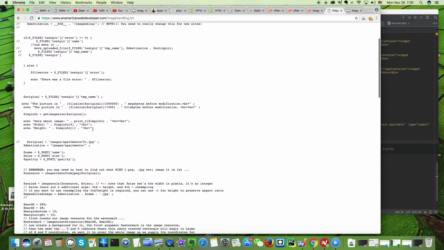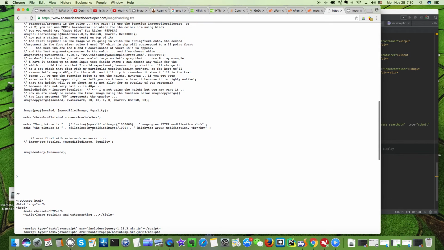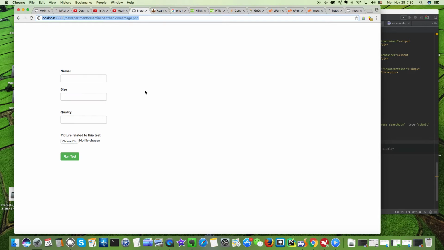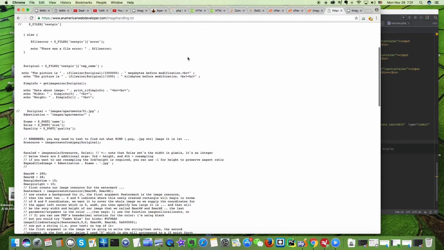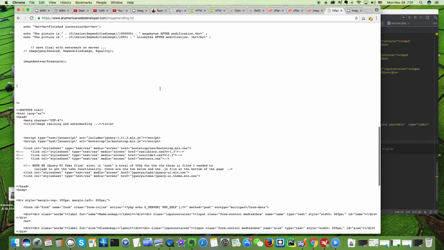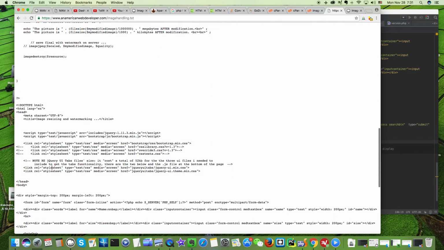However, you'll see in my code, let me quickly remind you, these nice looking text boxes and the buttons are only that way because I'm using Bootstrap. I'm including Bootstrap. You don't need any of that to get this PHP code to work. You're going to take this out or just ignore it.